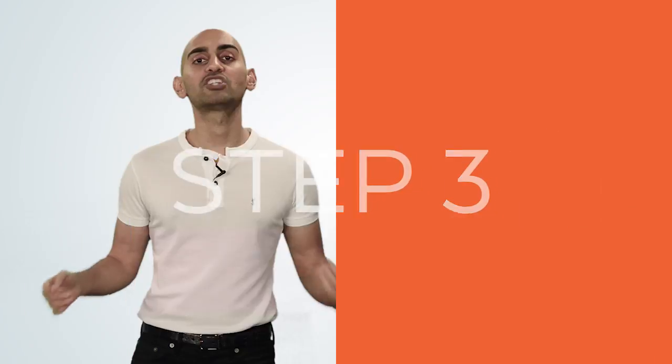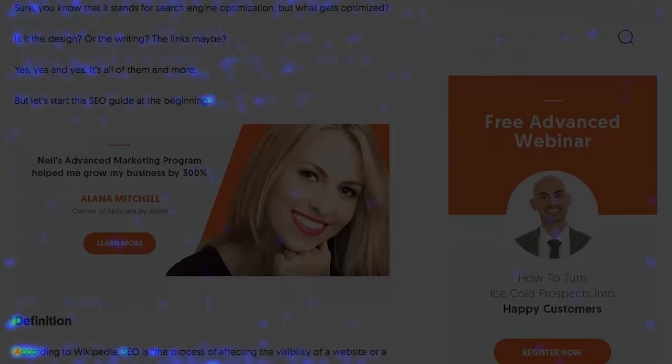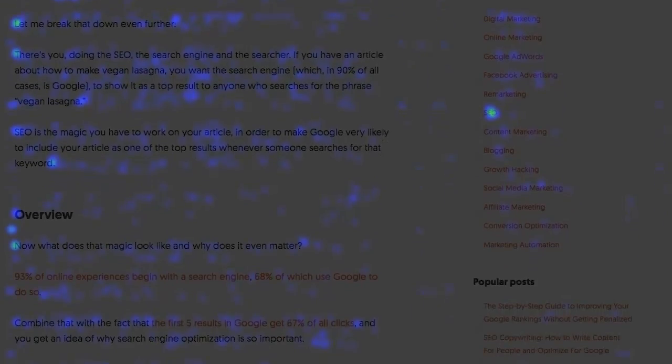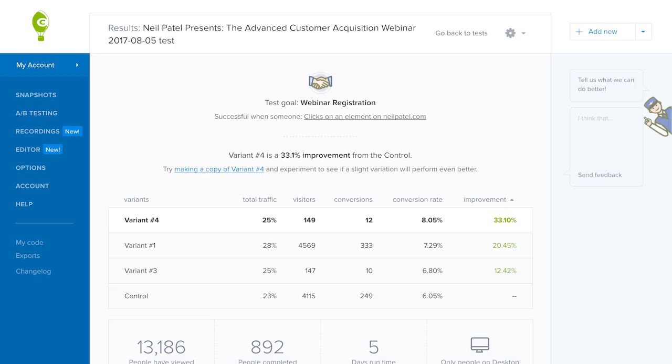The third thing you want to do is continually optimize your checkout page. Sure, people are going to abandon, but if you can optimize it to maximize the conversion rate, fewer people are going to abandon. You can use Crazy Egg for this. Crazy Egg will show you which fields are causing the drop-off rate, because through the heat map feature it'll show you where they're clicking, where they're not, or where they're leaving. You can also see how far people are scrolling down, and as you're making changes to your cart page — which you can do within Crazy Egg because there's a WYSIWYG feature — you can run A/B tests to make sure your changes are improving conversions versus making changes on a gut feel, which could be hurting you.